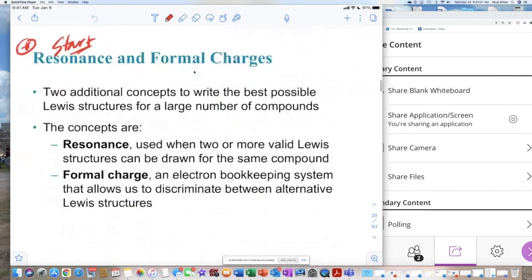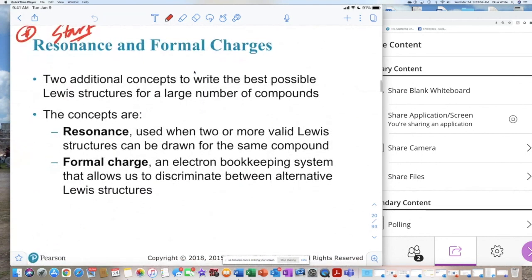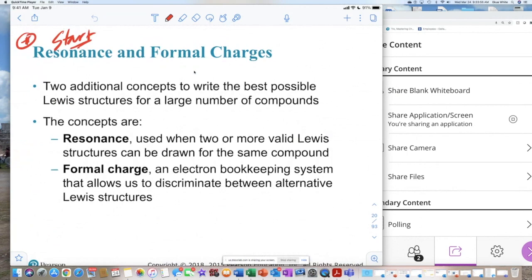So here's the thing. Once you draw your Lewis structure, based on following the rules, different people can come to different Lewis structures. Sometimes when you follow the rules, you may end up with the best Lewis structure possible, and then somebody next to you can follow the rules but end up with not the best, but a decent Lewis structure. So how do you look at two Lewis structures and decide, of all the Lewis structures you're seeing, which is the best?